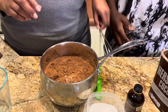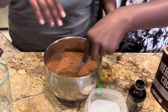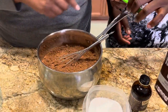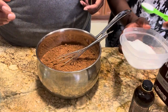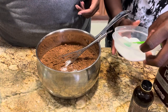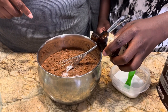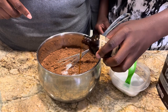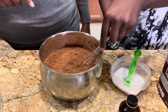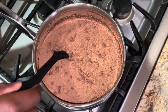Good job. Give that a good whisk to mix it up. The cocoa powder is going to sit on top because the ingredients are cold, so don't worry — it'll all come together when you simmer it. Now we want to put two teaspoons of salt; this is a half-teaspoon measure so just use two of those. You absolutely need the salt — it balances out the flavor. Then add a splash of vanilla and give it a little whisk. Now we're going to go over to the stove and simmer it on a medium-low flame.